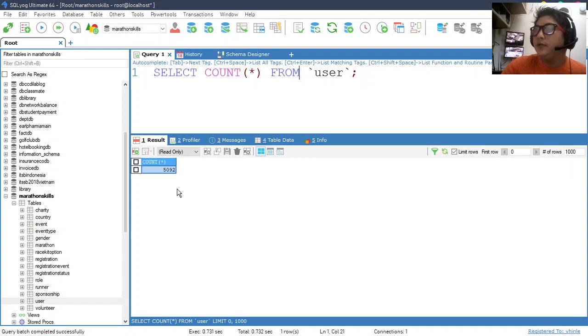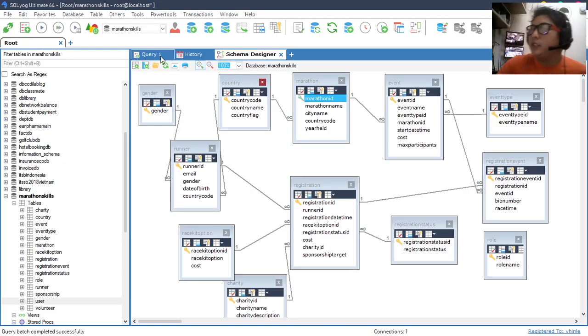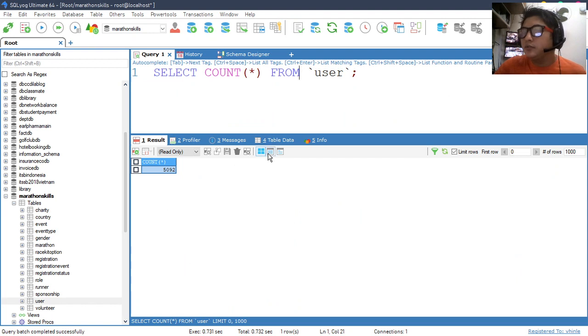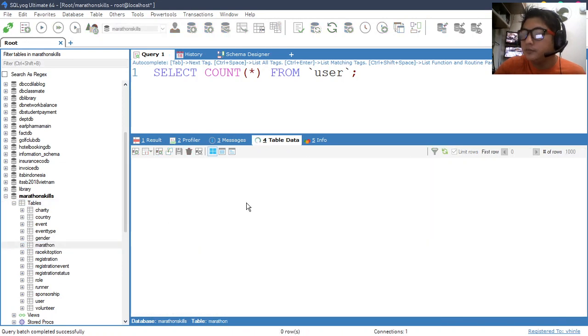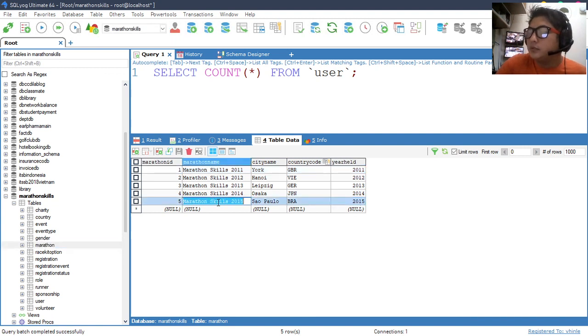Okay, so all in all, we have 5,092 registered users. But if you have to identify who are the registrants registered in a particular event, like for example in marathon 2015, so who are they?